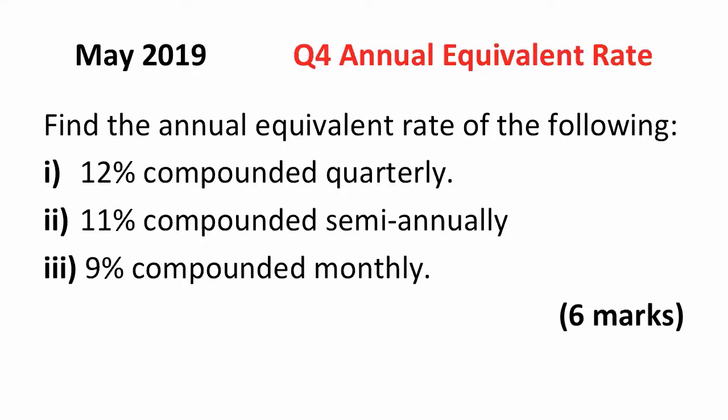This annual equivalent rate is like the real rate of interest, what you're actually getting on your savings if you deposit it in a bank. The bank might quote you 5%, but we want to find out how often we get paid during the year in terms of our interest.